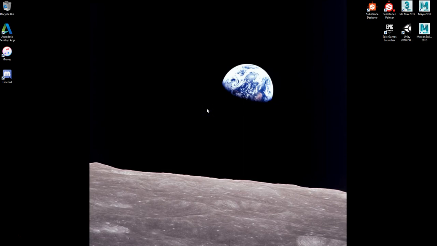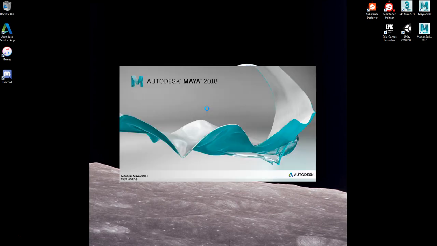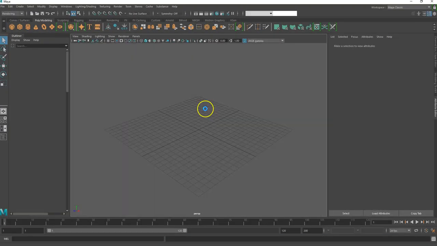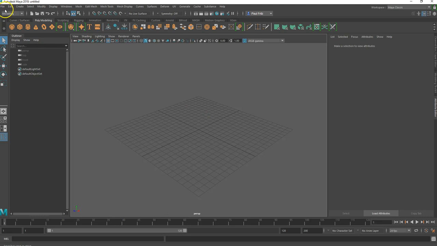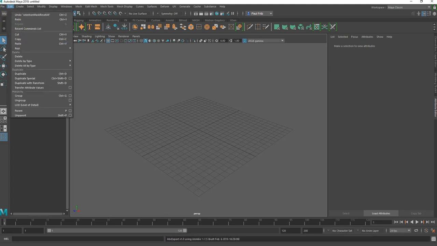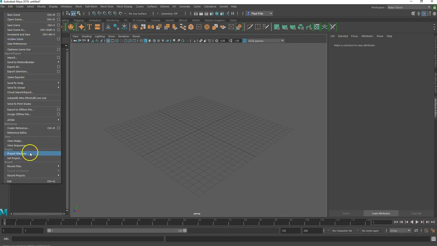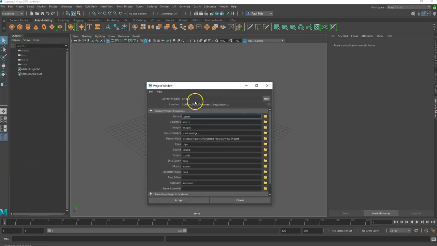I'm just going to lead you through setting up a standard project, just in case this is the first time you've used Maya or attempted to do a project in Maya. For everybody else, you can go to sleep for a second. All right, so I'm going to wait for it to finish opening. Then I'm going to go up to File, and I'm going to go to Project Window and set my project.